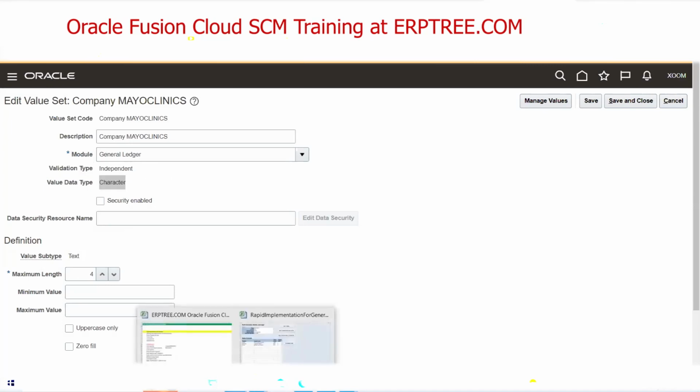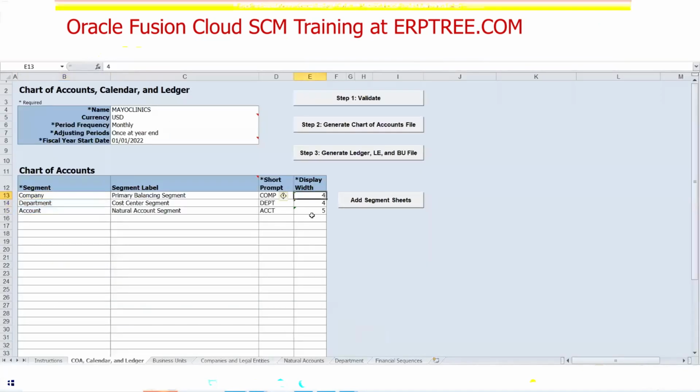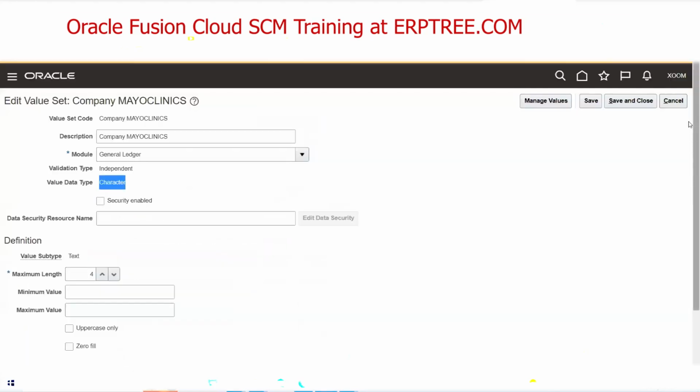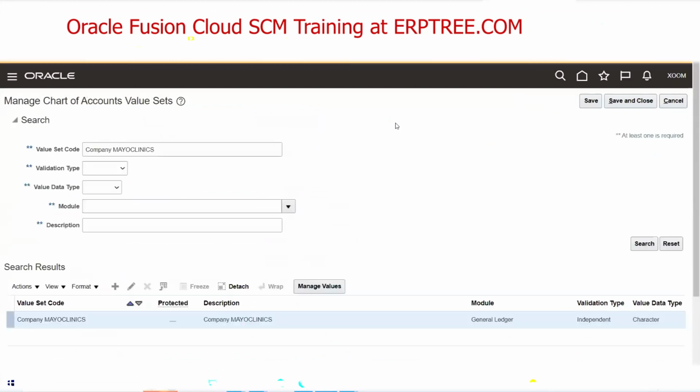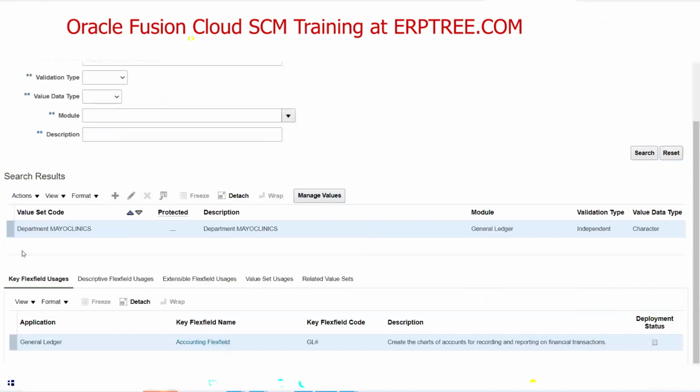How is it selecting 4? Here we gave 4. This 4 only it is selecting for this segment related value set creation. Created. Same way you can check other value sets also. Department, search. Okay, department, Mayo Clinics.